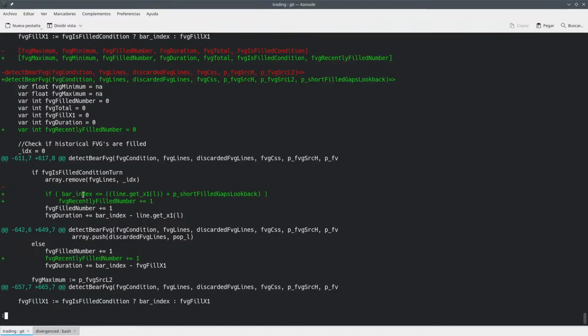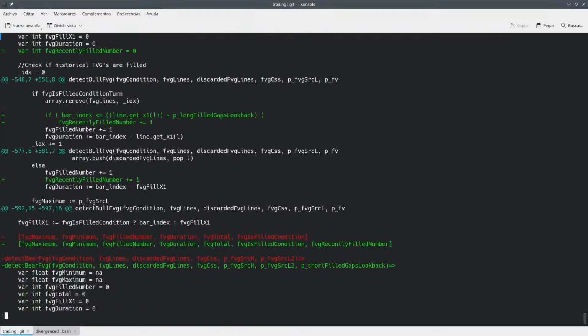However, the current bar index needs to be smaller than what you had saved on this line as the current bar index, and that way you increase this, then you just return it.